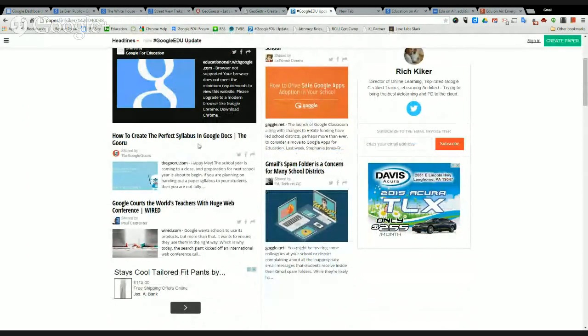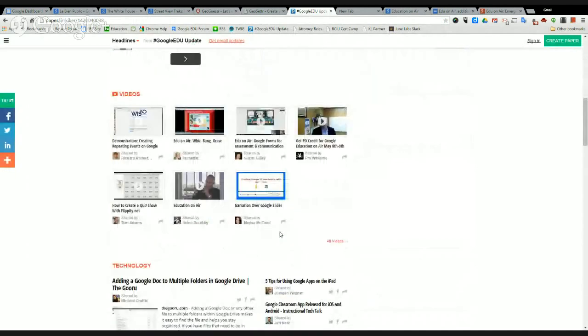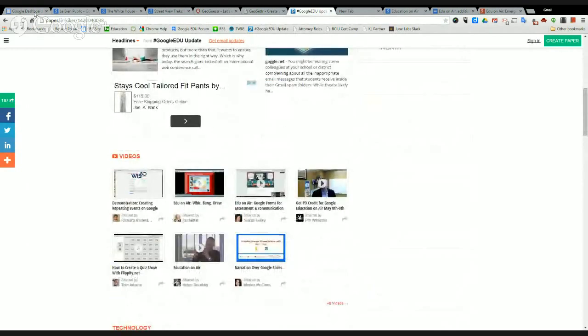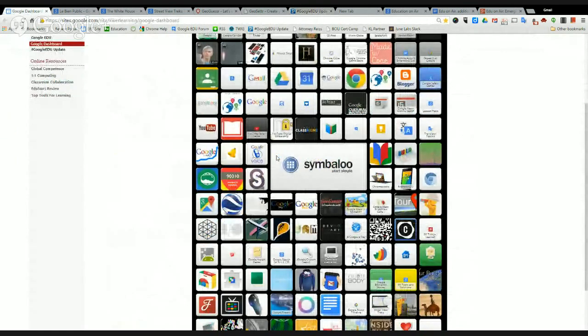So you can see here, creating the perfect syllabus in Google Docs, Gmail spam folder, video content. You've probably seen these paper.lis before, but I want to share here today because it's an easy way for you to just grab and something to come back and look at to stay constantly up to date. So I think between both this resource and this dashboard, there's opportunity for all educators to take a look, whether you're on Android or on Chromebooks or some other device. It doesn't matter, because using the ecosystem, we have the ability to make this space, to create these experiences, and give kids the ability to be deductive reasoners, deductive reasoning experts, investigators, researchers, and again, all of these kind of immersive literacy tools that we want them to be able to have and to use in our classrooms.